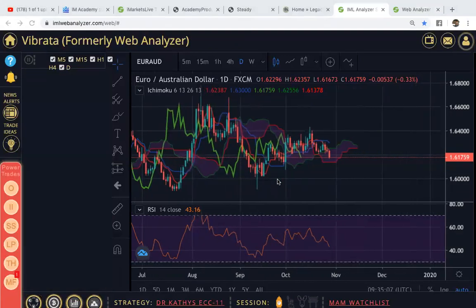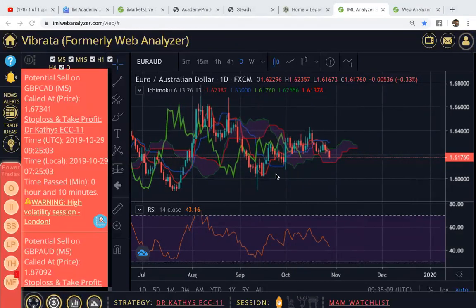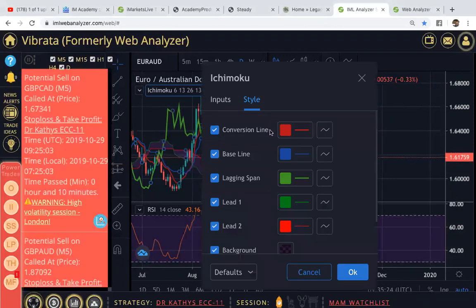Upload your chart automatically to where you have the cloud settings on here. Okay, so we're not going to go over exactly what the cloud is. I just want to give you a quick tutorial about how to take a trade through the web analyzer. Okay, so first thing, we're going to make sure you have the proper settings set up. So once you have it loaded, you're going to go to here where it says Ichimoku. You're going to click on the edit button here. Make sure that you have the settings.